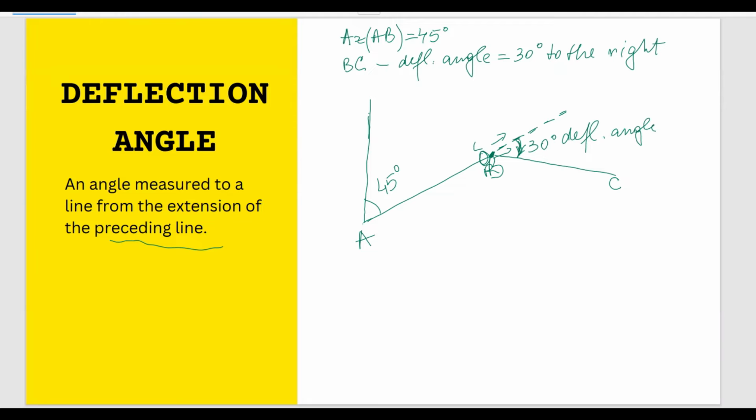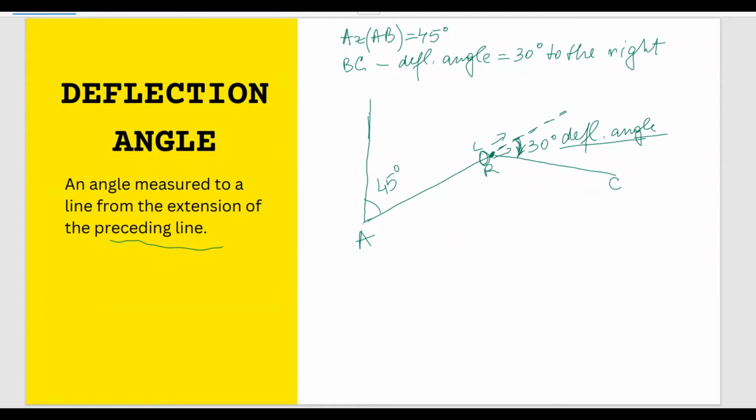And this is how I use deflection angle to represent the next line. It's a little bit messy here. So again, you stand here at the end of your line. And if you look straight ahead in this direction, this is your right hand, this is your left hand, and the deflection angle you're told is 30 degrees to the right.